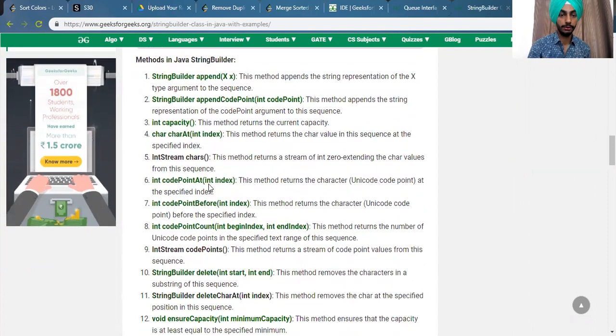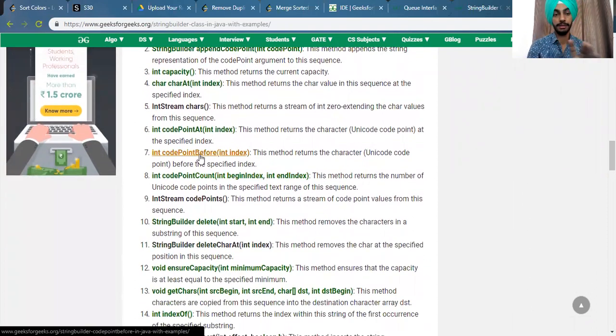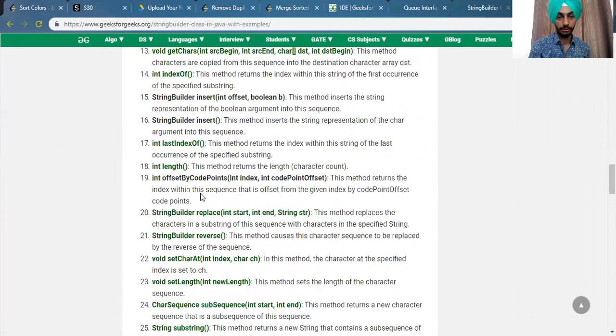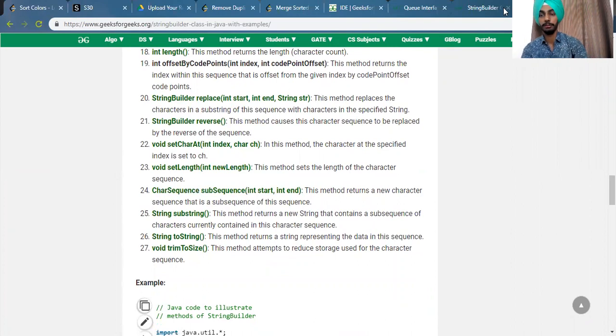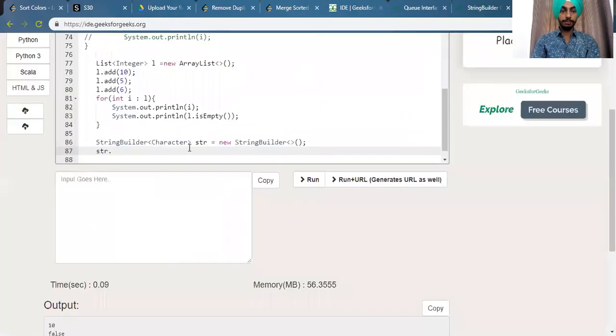We can get a character at a particular index. And there are about 27 methods that we have for the StringBuilder class that we can use. Initially, we simply need to know what the classes are and where these can be used. If we need to add something to a string, we can use StringBuilder at this point.